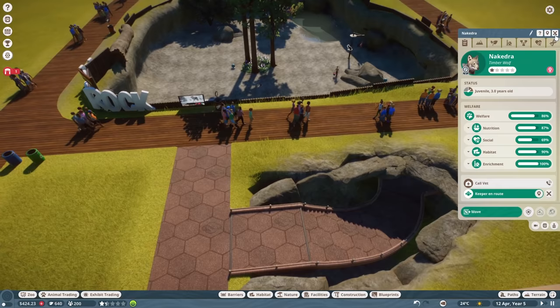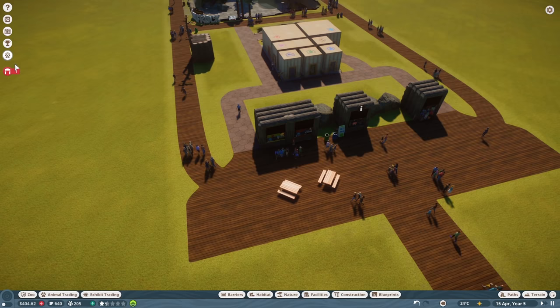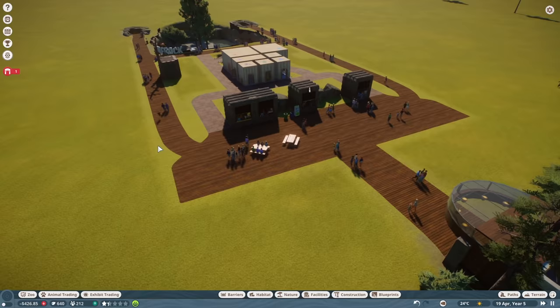Maybe we'll work on our... oh, see what I mean? We just had 2,000. Didn't I just say we had 2,000? Now we're down to 400. Ridiculous. And now we're down to negative 500. I might need to just take a loan. I think it's a pipe dream to think that we'll be able to sustain ourselves. If we hit negative 1,000, I'm taking a loan.